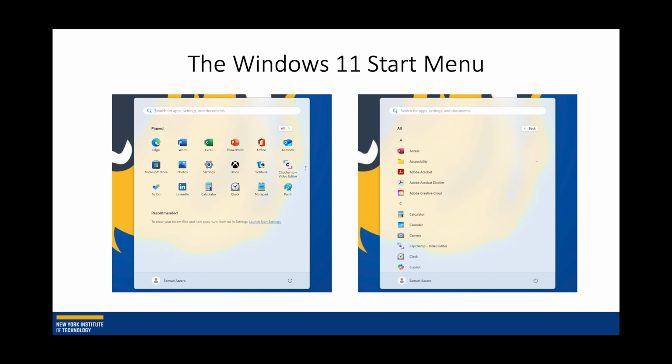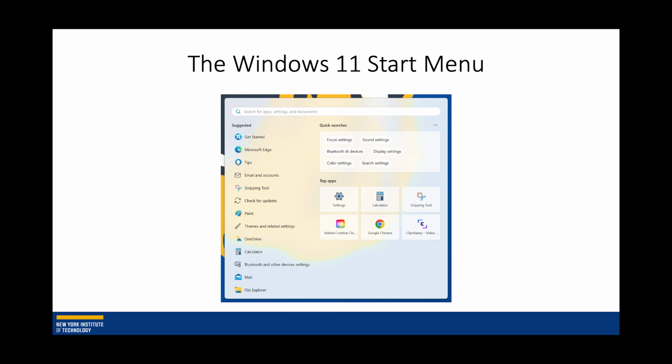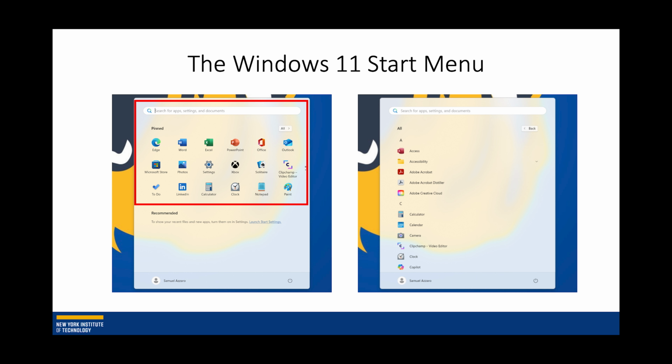Now, beyond its repositioning and a general visual redesign, which you will find has been applied to every core feature of the Windows system, the updated Start menu has undergone a few changes which could impact how you interact with it, including the removal of the alphabetically ordered list of all your device's applications from the top level of the Start menu, with this list now being found on a side page accessed via this All button, the removal of the static buttons previously located alongside the Account and Power buttons used to access documents, photos, and settings in Windows 10, the complete removal of live tiles, the addition of a search bar to the Start menu, which, upon interaction, brings you to a new page containing lists of general suggested content and searches or suggestions pertaining to whatever terminology you have entered into the search bar, and the repositioning of the list of apps pinned within the Start menu to the forefront of the Start menu's top level.